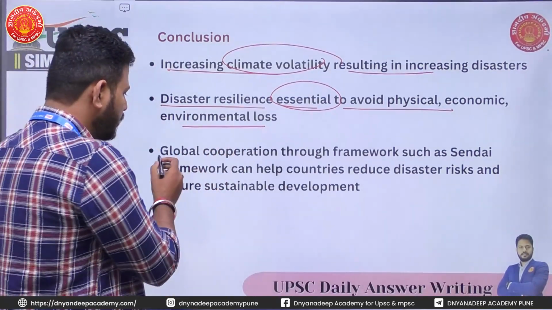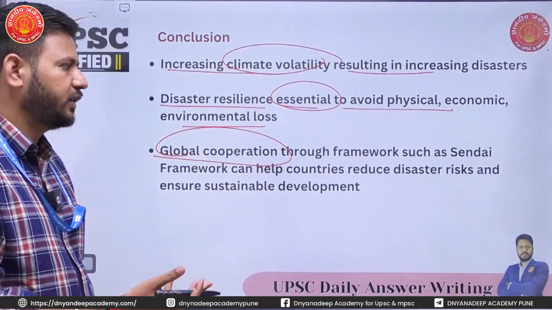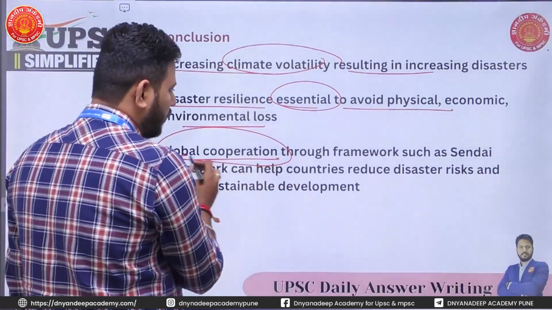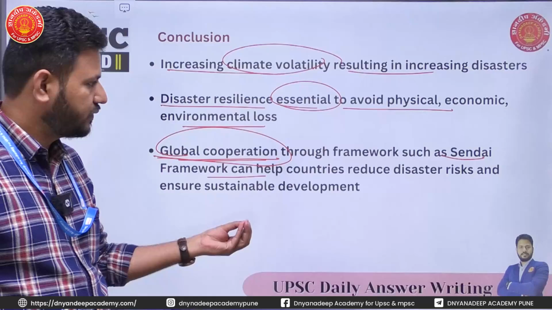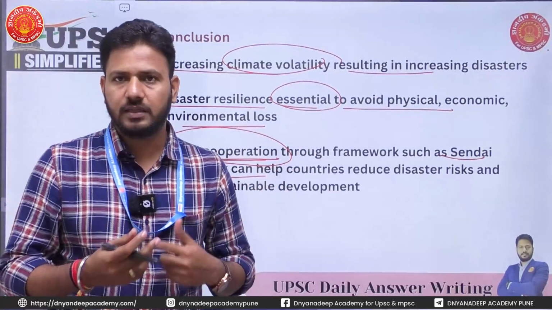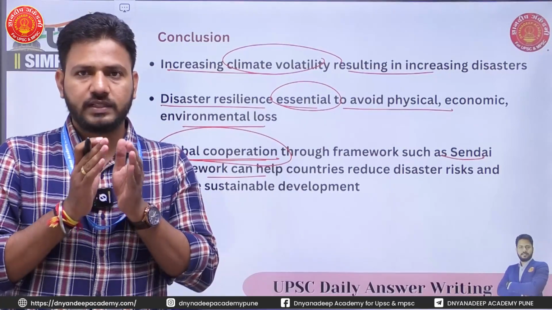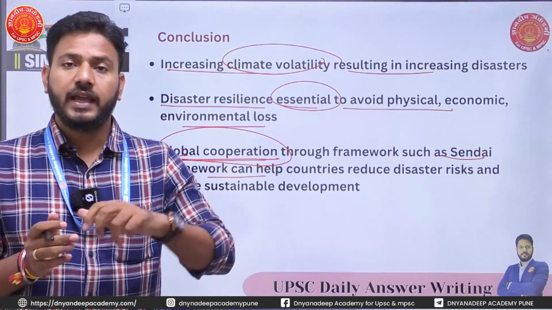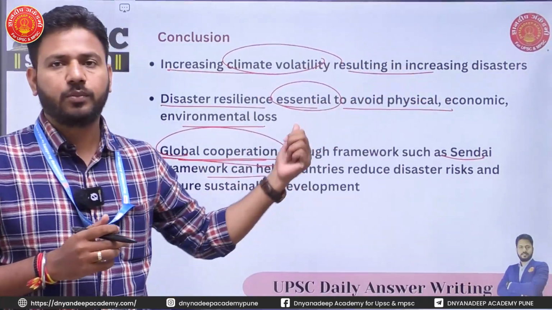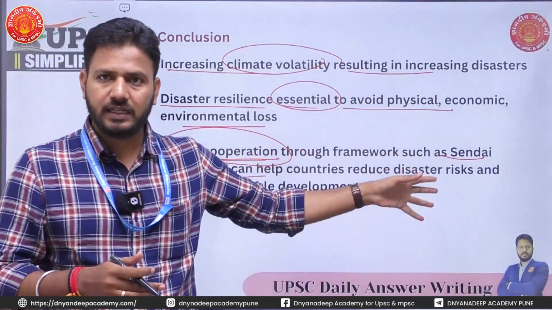Then also be futuristic when you think of the solutions, that global cooperation through frameworks such as Sendai framework can help countries to reduce disaster risks and ensure sustainable development. So you are also emphasizing what is given in the question. You're also giving the reasons behind why there is an increase in disasters, and you're also giving a forward-looking point, that there should be more and more global cooperation like that in Sendai framework.